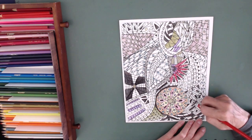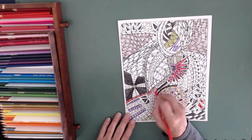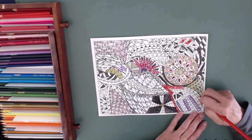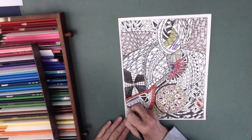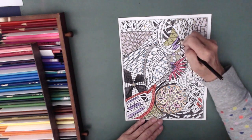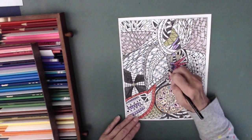I didn't want to get into as much detail as I did with Woman in a Headdress. That one took me hours to color. It does look great, all finished, but I'm finding that it's quicker to just do the one color and have the colors of the design coming through the color over top. Some more black and white.